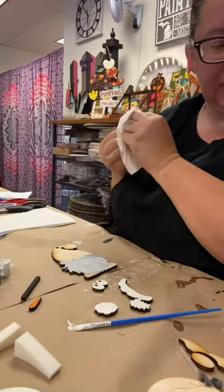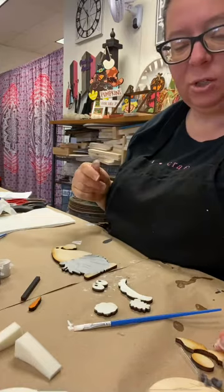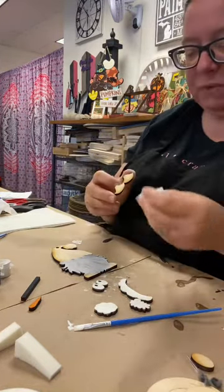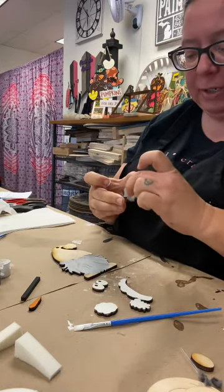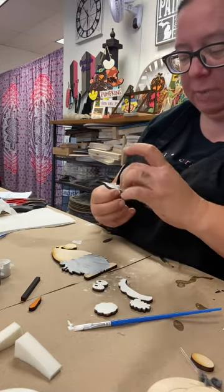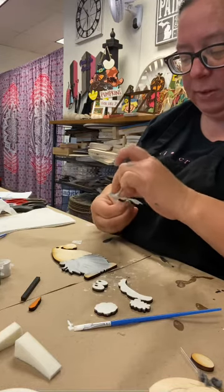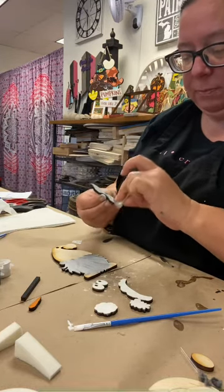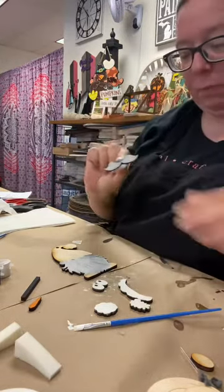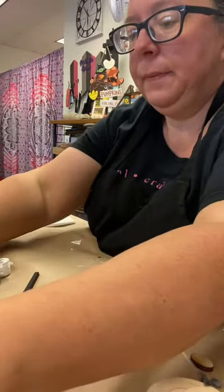All right. I'm gonna clean my hands just a little bit. I'm gonna pick up my little gnome mustache and use that same wedge that I just finished up with. I'm just gonna go ahead and get some paint on this little gnome mustache, and it's just that mixed in gray. I'm not gonna change color. I'm just going to paint it with whatever's left over in my wedge. And there we go. I'm gonna set that aside.